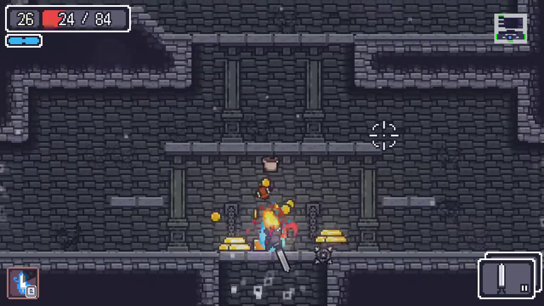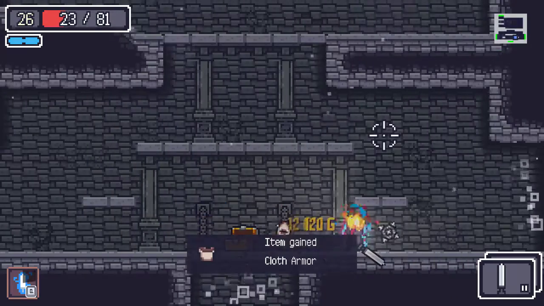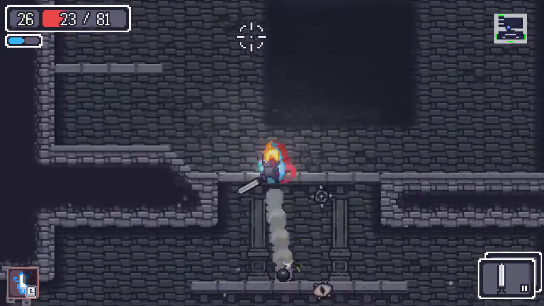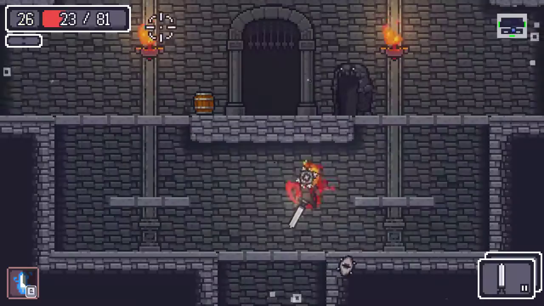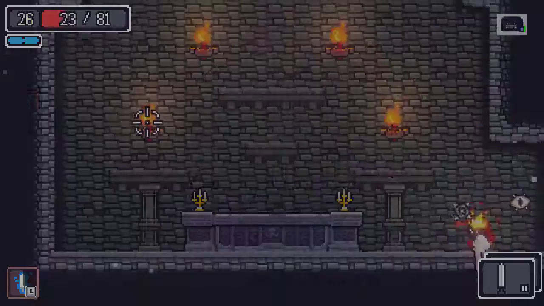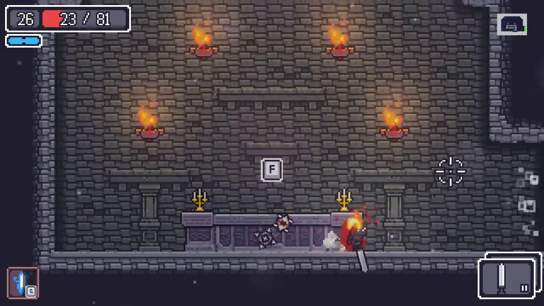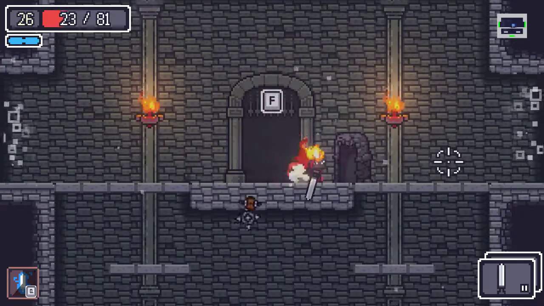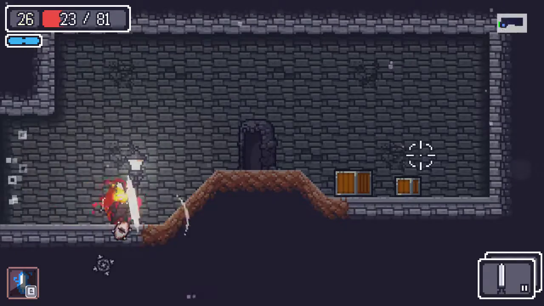Power-ups at once, man. Okay, there's some evasion right there. We need to put that on a bar if it's not. Alright, defense and plus two evasion. We'll keep that up when we can. Also, if I could get some HP, that would be brilliant. We're minus 44 defense. That's a little bit crazy.